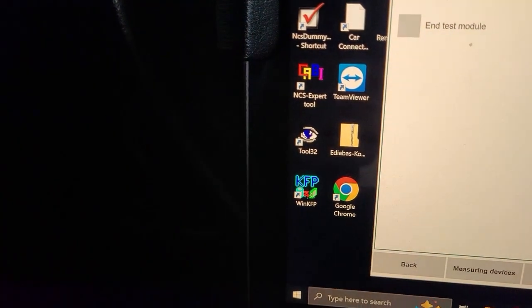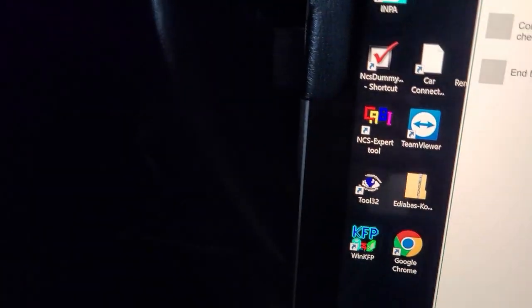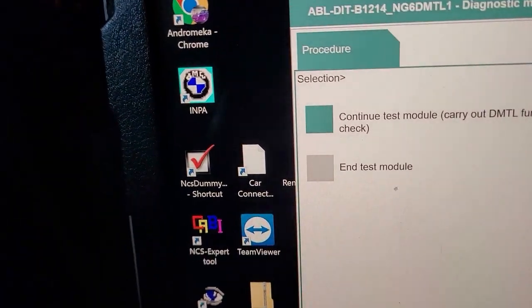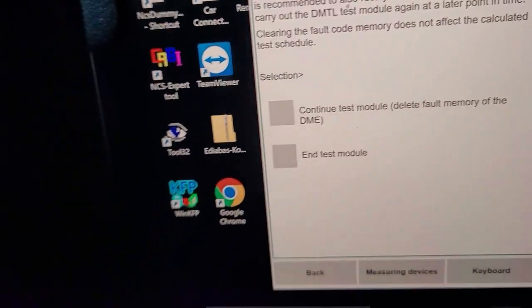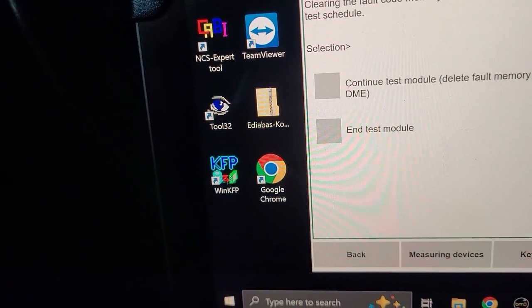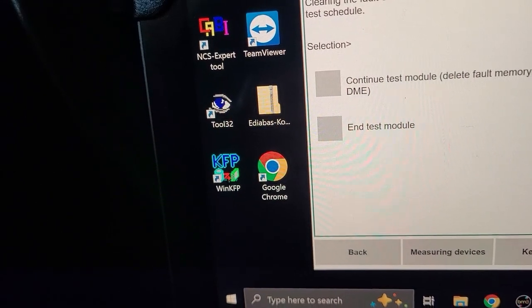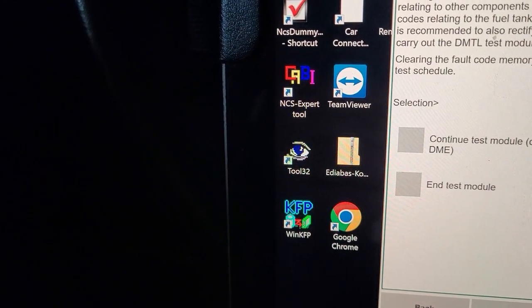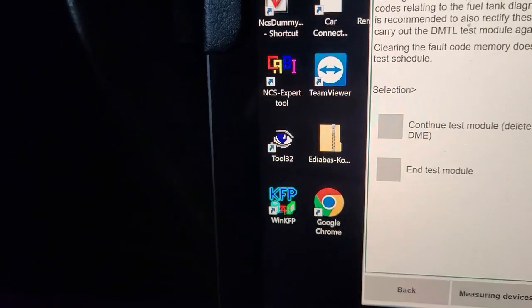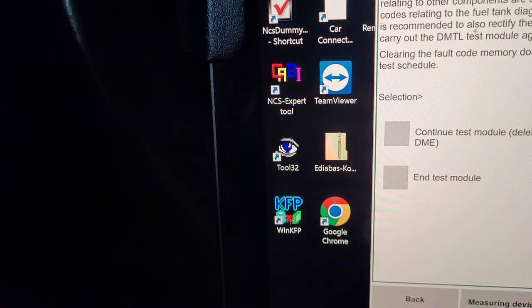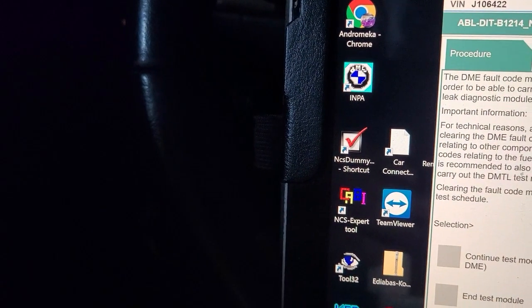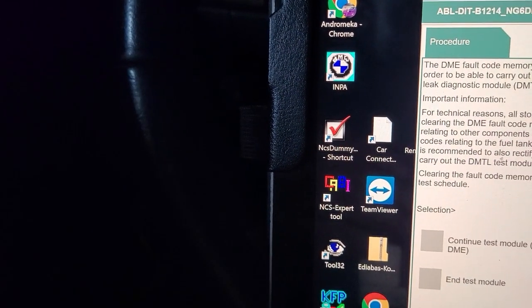Test module, carry out functional check. Right here. And then continue, test module, delete. Yeah. Code memory must be cleared before in order to be able to carry out a functional test. This fuel tank leak diagnostic module. Any important information.